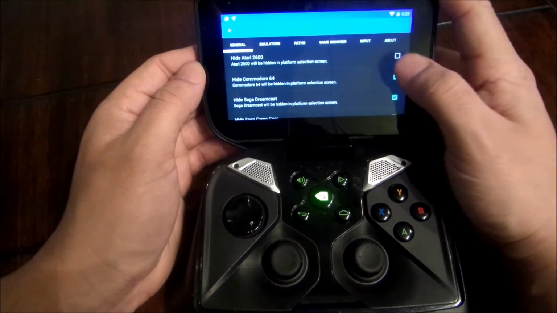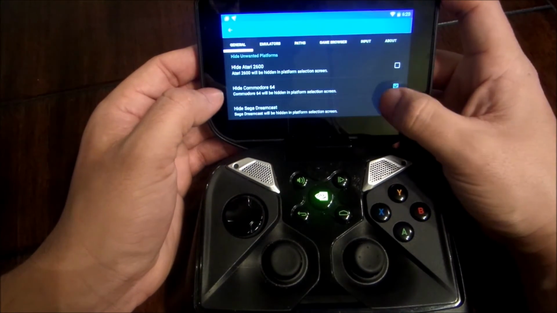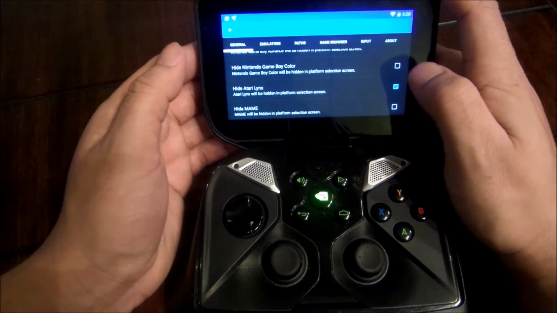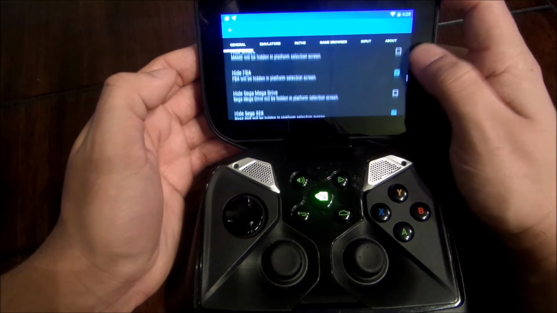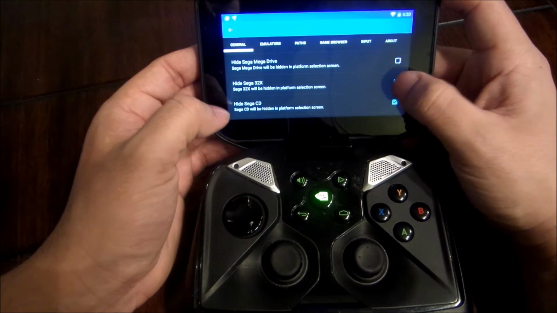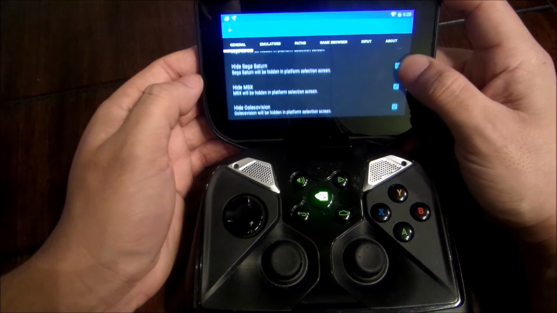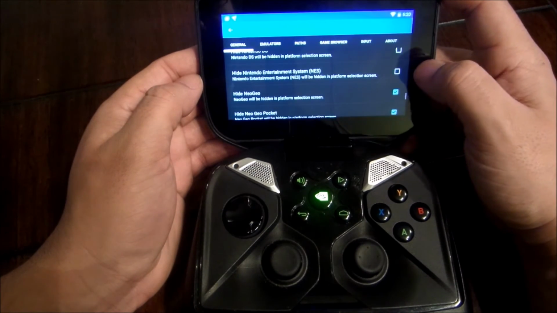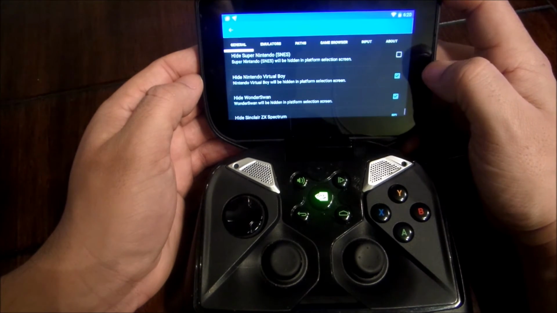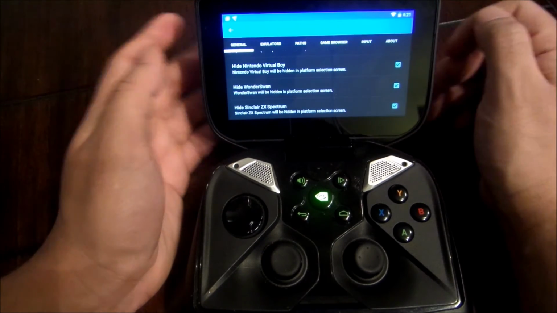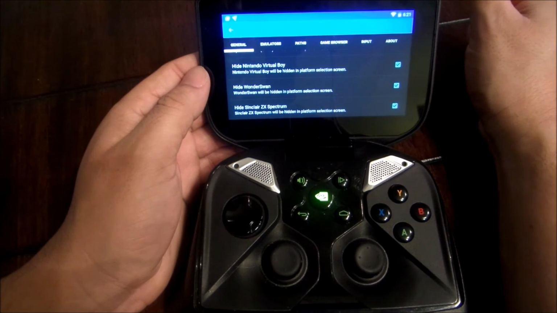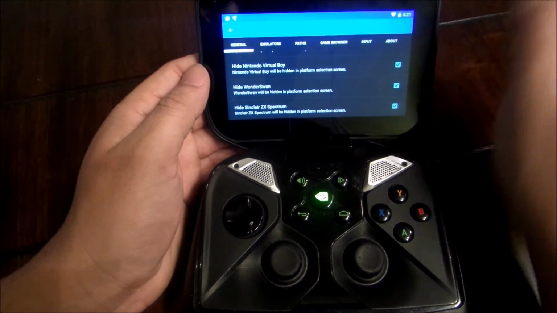I know under general, as you can see here, I have the Commodore 64 hidden, Dreamcast hidden, Game Gear. And the reason I have them hidden is until I set them up, I don't want them showing there. So there are some others: Atari Lynx, Afterburner, Sega 32X, Sega CD, Sega Saturn, the MSX, ColecoVision. These are just the ones I have hidden right now. Neo Geo, Neo Geo Pocket, PSP, Sony PlayStation, Virtual Boy, WonderSwan, and Sinclair. So those plus the ones that I showed you when I set it up are the ones that are available. So it has a healthy list of stuff that you can set up.